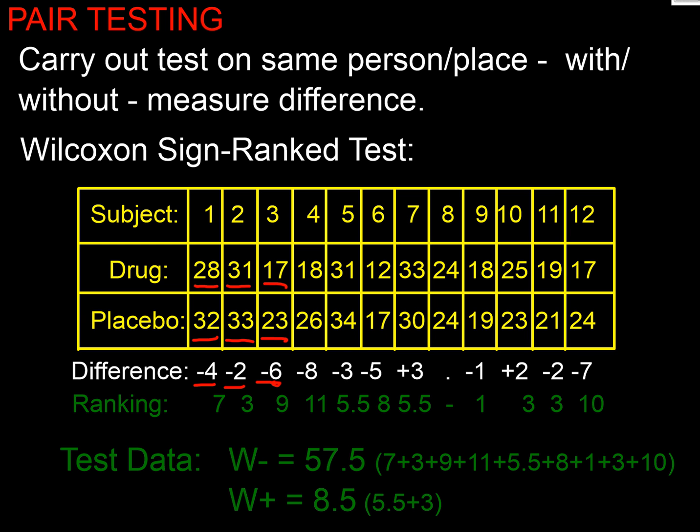Sorry, they're different. Yeah, they gave us a difference. We can carry on through to the 7th person, who didn't think it was better. They thought it was +3, so they thought the placebo was better. The 8th person is no different. And the 9th person thinks it's a benefit again.